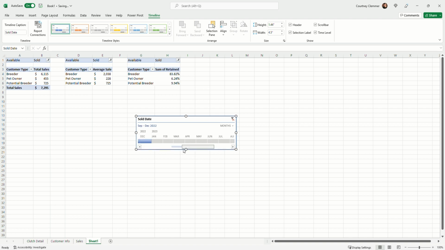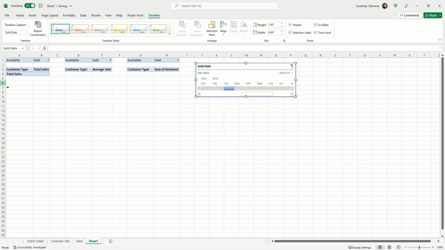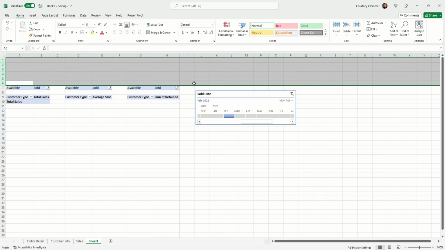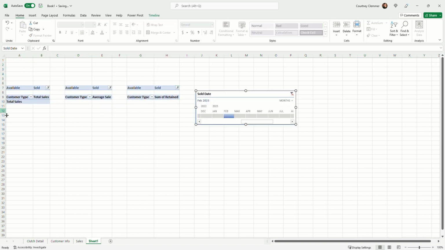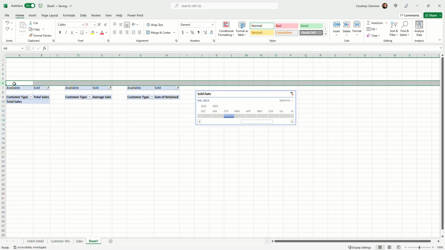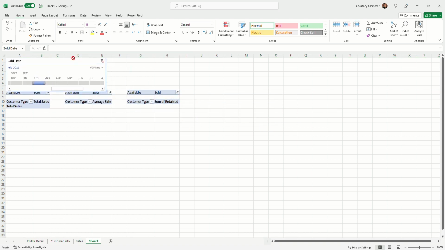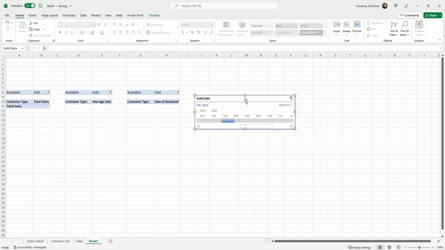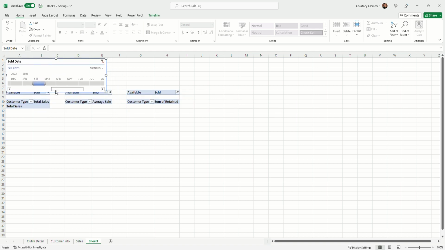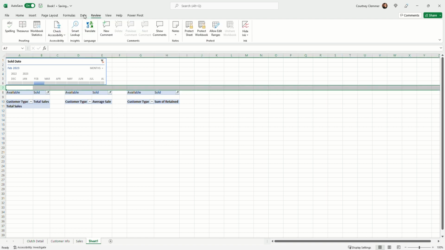And now that it's by month, it includes 2023 because I have 2023 data. So however you want to do it, that's just something useful. Maybe you want to insert a few tabs and keep your slicer up at the top so that as you come into your page, you make your changes all up at the top and everything updates as you go.